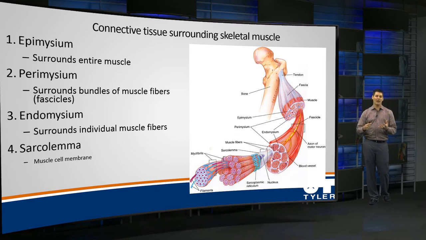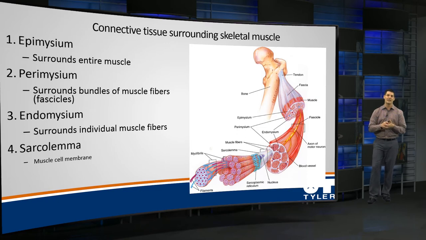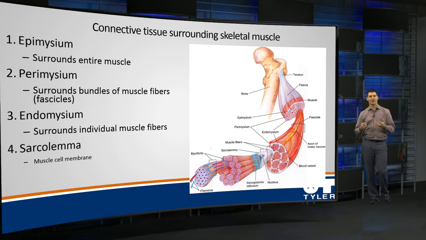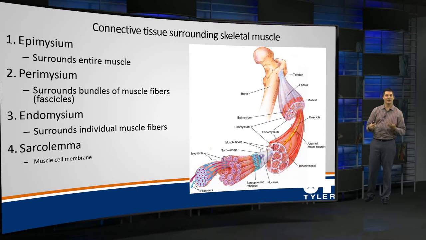Right? So again, we have these working all the way up. So we have our individual muscle fibers surrounded by endomysium. We then have a group of individual muscle fibers that are then formed into a fascicle that's separated again by the perimysium. And last but not least, all those bundles come together to essentially form an entire muscle, which is the epimysium. And all three of those connective tissues ultimately come together to form the tendon in order to connect to bone. Right? I also have listed on here the sarcolemma. This is kind of somewhere in between a connective tissue and part of the cell membrane. But I want you to just note that I put this in here because at some point along the way, the muscle physiologist had the idea that we needed our own name for the cell membrane.